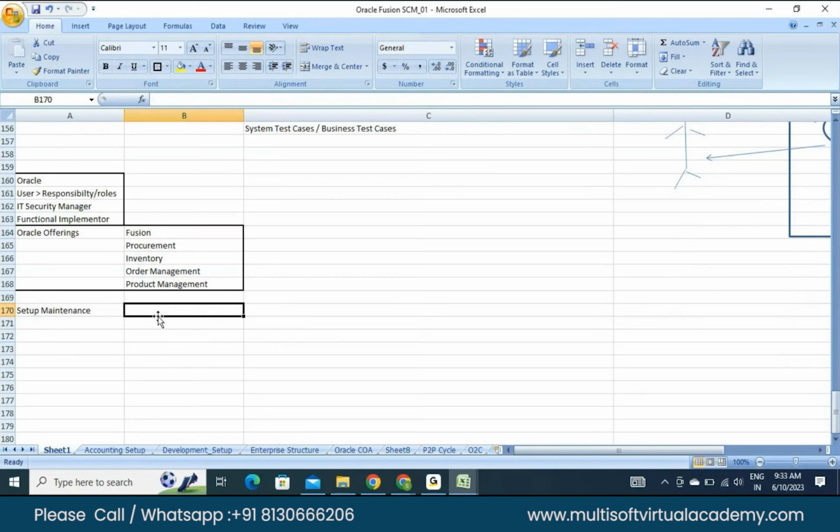And with that, there is one more thing which Fusion provides: project implementation. When we are doing the configuration and setup, because it is a very big task, it requires many things which should be there under a common term.